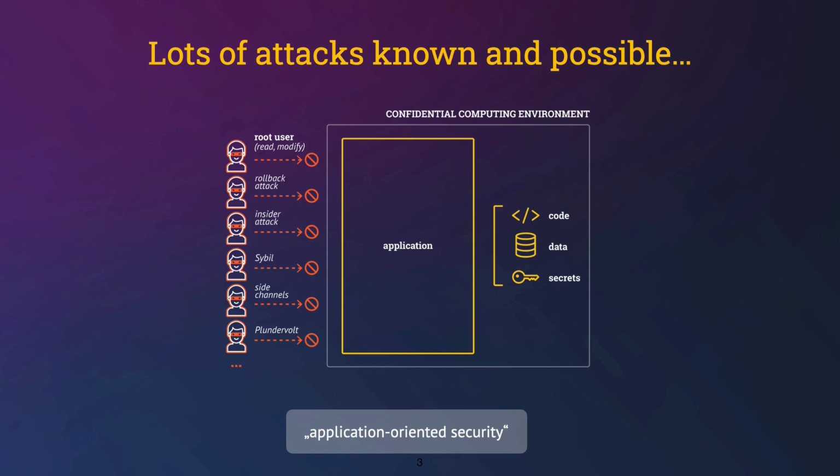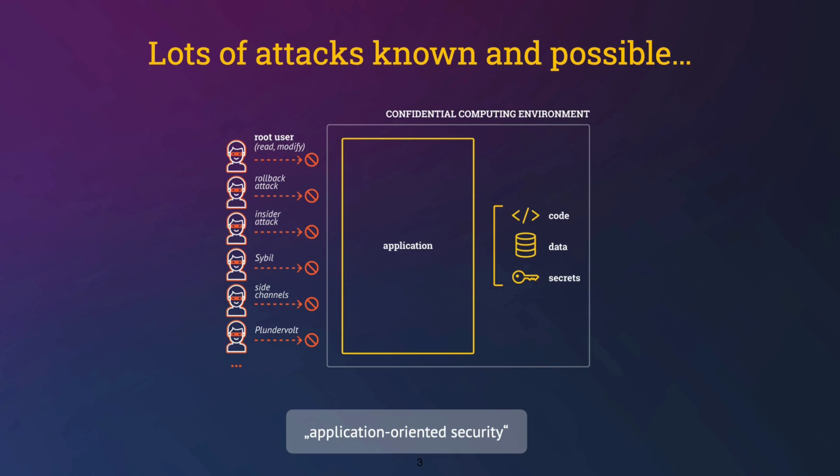There might also be attacks or impersonation attacks where they try to impersonate other services or users. They might use side channels. So that means using information by just observing, for example, the cache of the CPU. Or they might actively change the voltage of the CPU to cause wrong execution that can be used in turn to derive some secret information from our application. So there is a long list of potential attacks on our application.